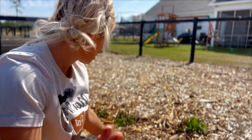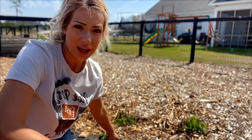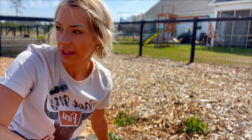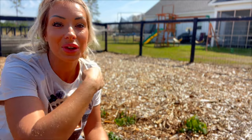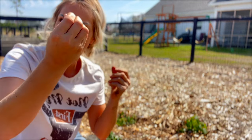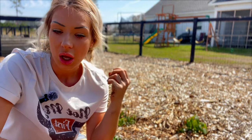I don't know if you can see it. I do also have some scarlet sage that I talked to you about already. And then on the edge of all of these walkways are where our strawberries are. We got a ton of strawberries last year. But the goats have been breaking into the garden and eating my strawberry plants.